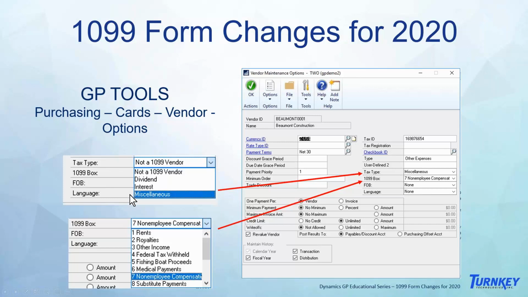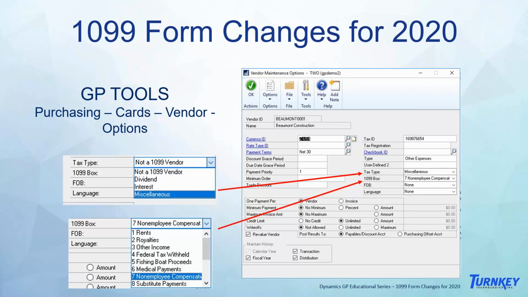I expect what Microsoft will do is they'll add a 4th form on there for NEC. And this is where you'll change your tax type to the NEC form. And then in the 1099 box line, that's where you decide which box number you're going to do the reporting in. And so what I expect we're going to have to do is change people from miscellaneous box 7 to NEC box 1, right? That's the change we need to make at the end of the year. But this is where you're going to make the change.